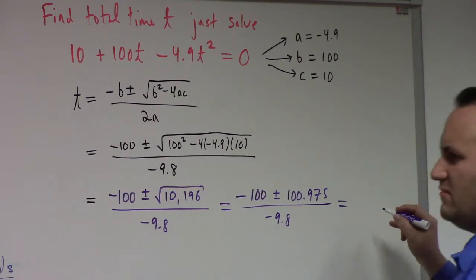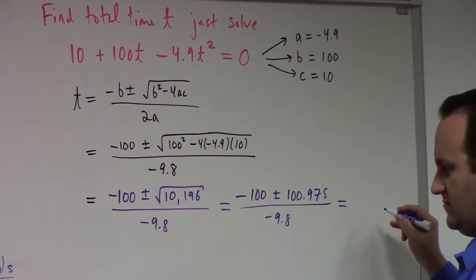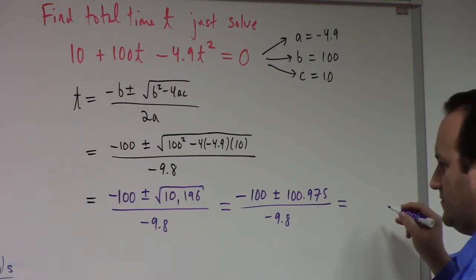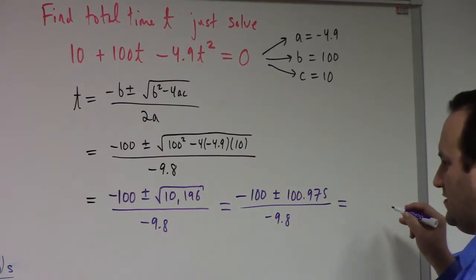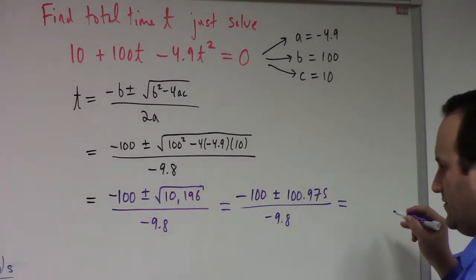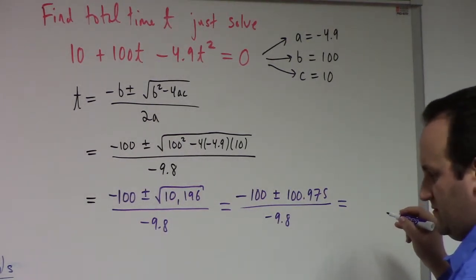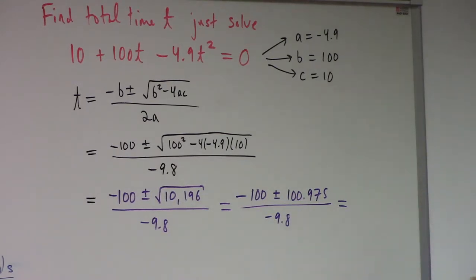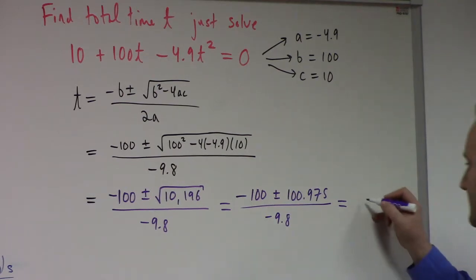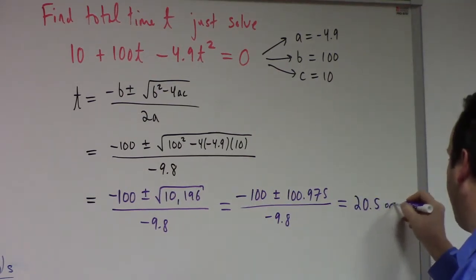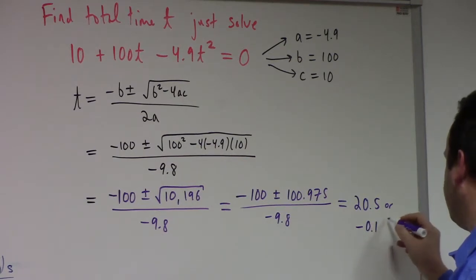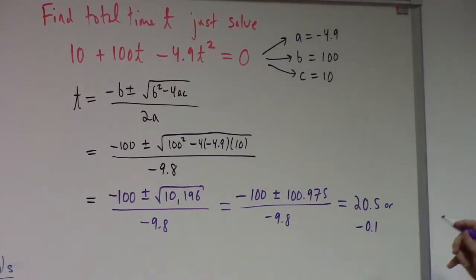Oh, no. Really? I did something screwy. I mean, I don't like my number. What'd you guys get? I'm getting the same thing as you. 20.5 seconds? 20.51. You said 20.5? 20.5 I like. So you got 20.5 and what else? It's like -0.1. Okay, so this corresponds to what?